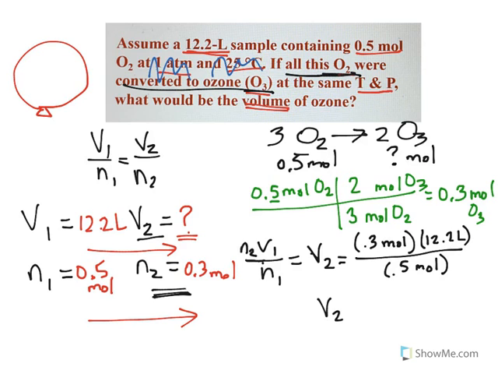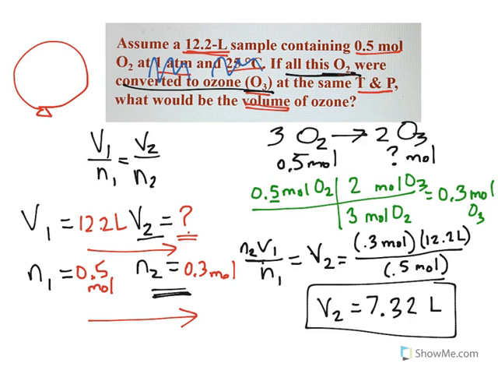Just like that. And our new volume comes out to 7.32 liters. And we'll go ahead and keep 3 significant figures. I know the math work should limit you to 1, but just because I feel like it, we'll leave it at 7.32 liters. All right, let's move on to another gas law.